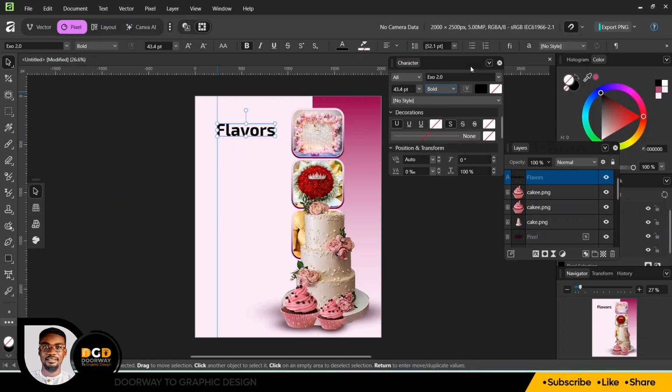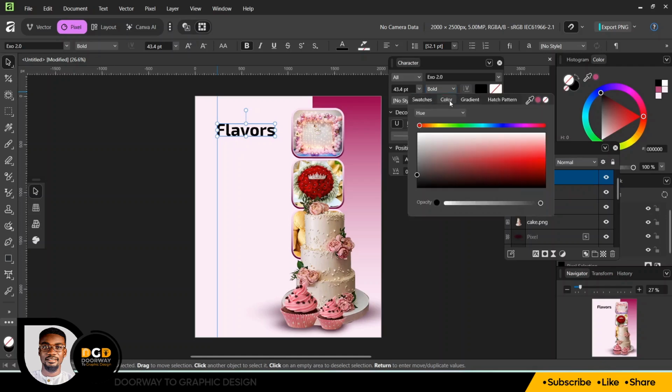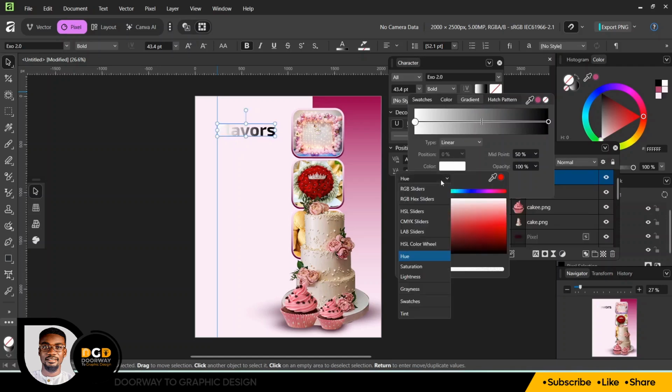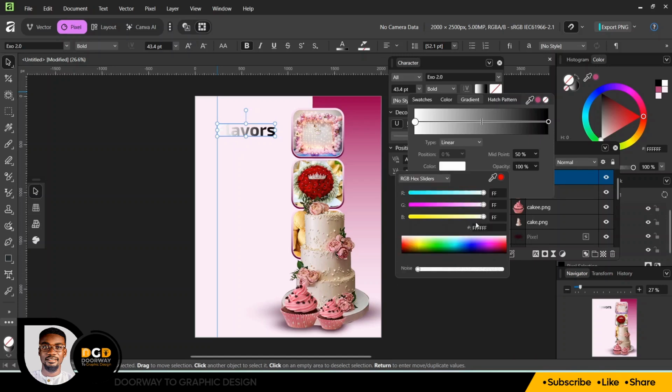Then we need to change the color too. So we come here, font color. Now this will pop up. We have swatches, color, gradient. So we come to the gradient. Now the first one, we go here. Because you will be using a color code, you can copy the color code and use it. So we go to RGB hex sliders so that we can use our color code there.